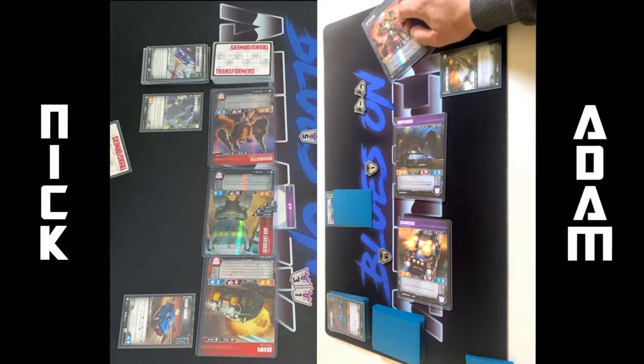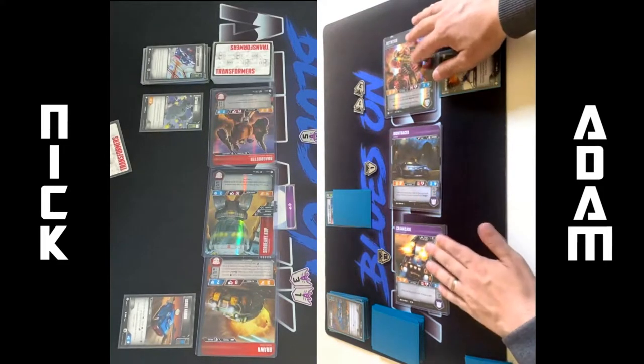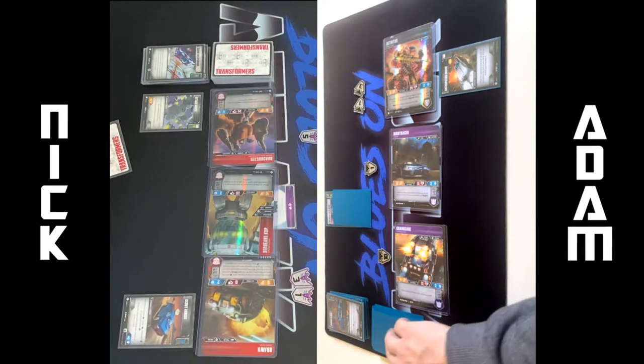I want to kill Brawn, but I don't think I'm going to be able to. Yeah, he's got three defense base. I probably should have attacked Brawn the other time, not reverse. But yeah, we're going to go into Brawn. That's fine. So go on.